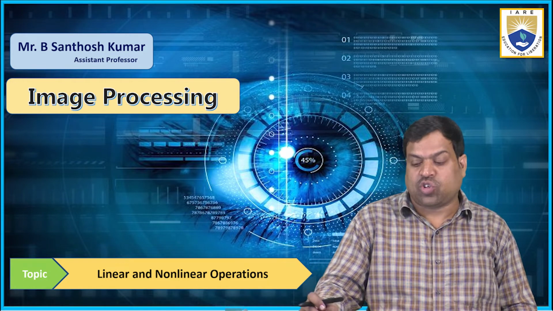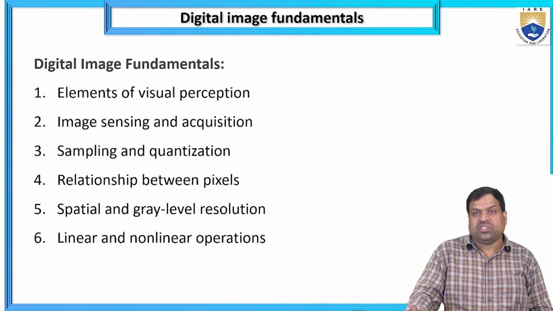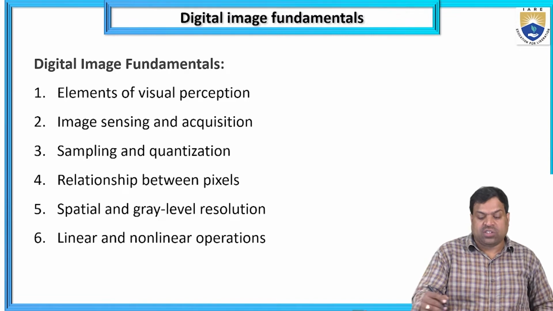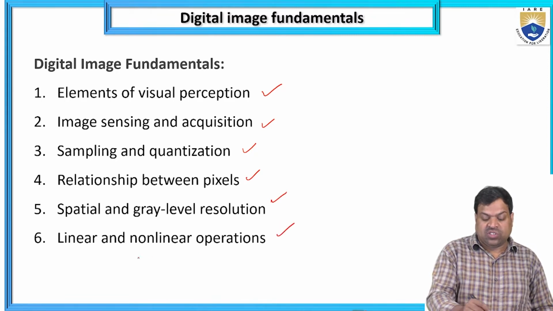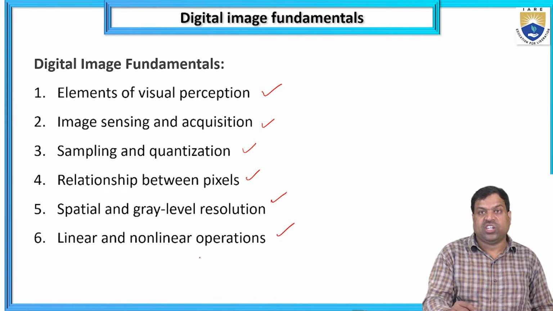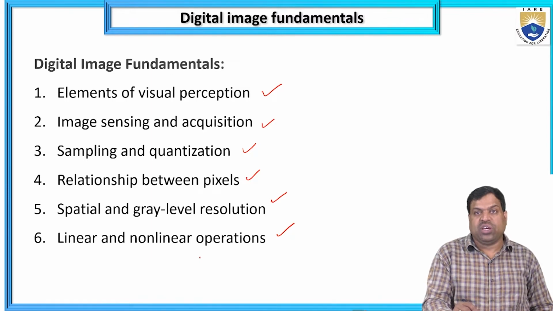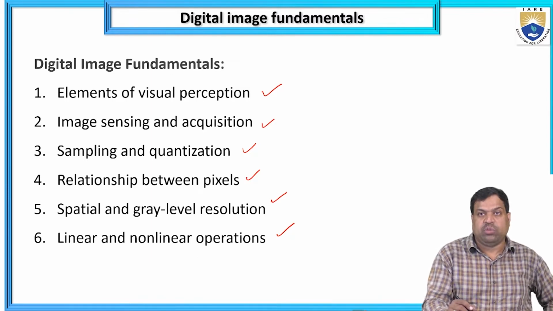Before going to this topic, we are discussing digital image fundamentals. So what are the digital image fundamentals? Elements of visual perception, image sensing and acquisition, sampling and quantization, relationship between pixels, spatial and gray level resolution, linear and non-linear operations. These are under digital image fundamentals, and everything plays an important role in image processing.